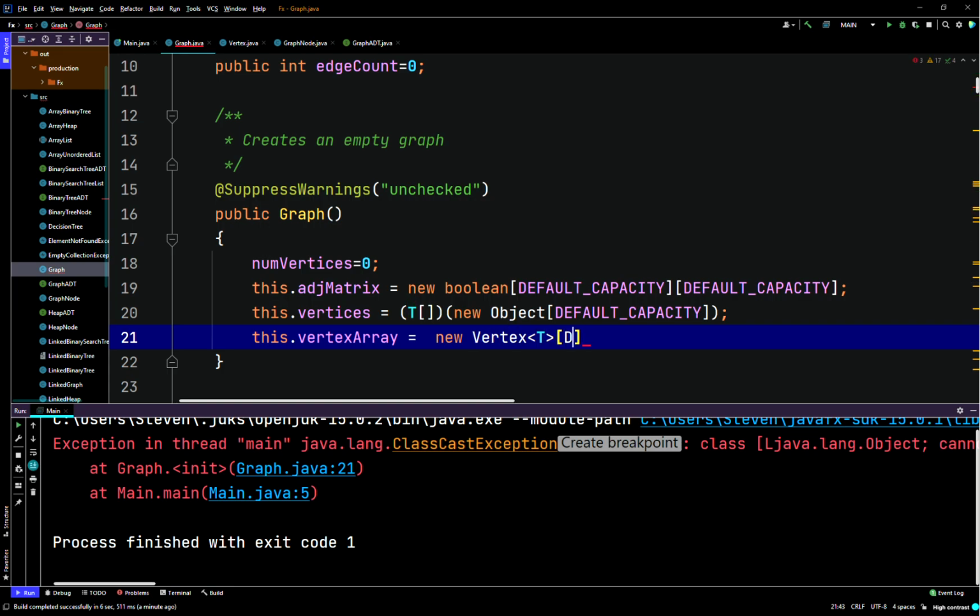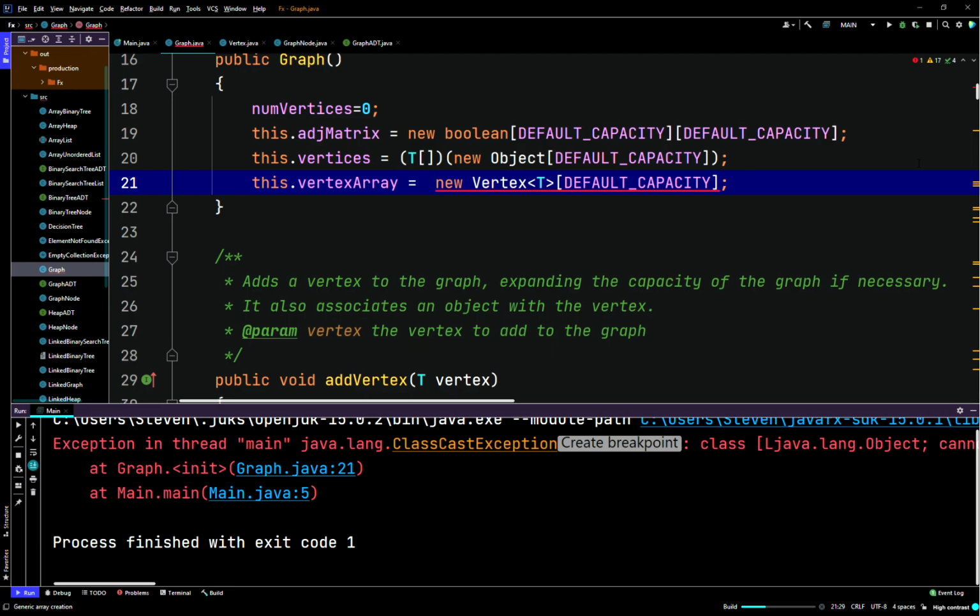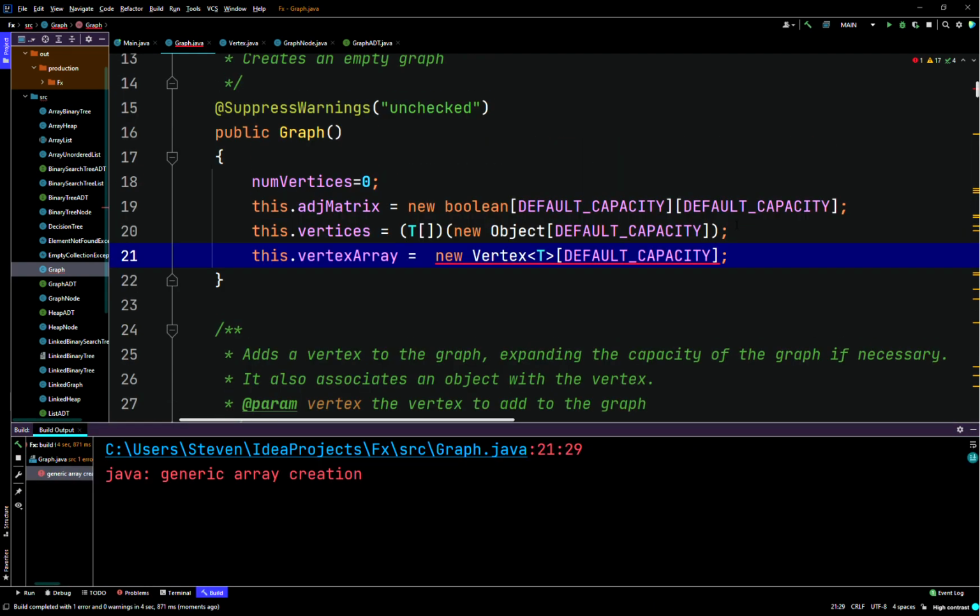Default capacity. Generic array. Great. Generic array creation. That's fantastic.